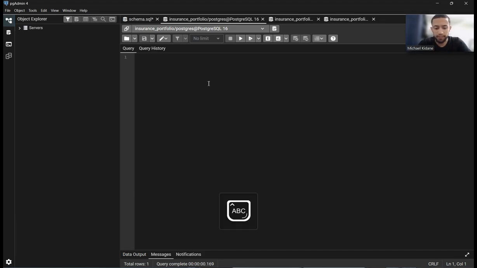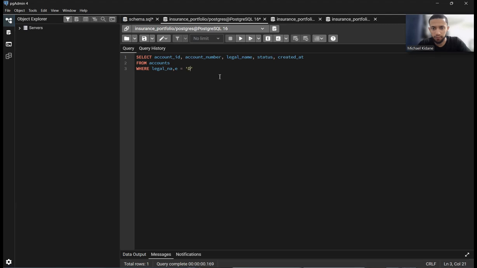So I'll go ahead and select the account number, its legal name, its status, and when it was created, from accounts where its legal name equals, we named it demo for Zoom.